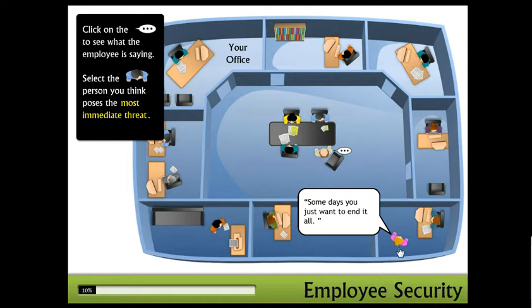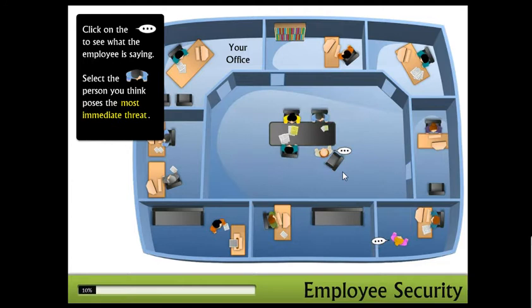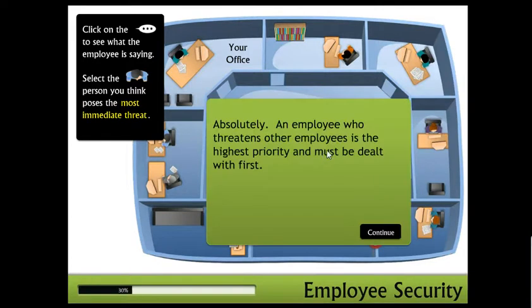But before I click on the guy, I've also set it up so that when I click on another character, like this lady, I'll get feedback. In this case, it's not the right person, so I'm going to continue. That's one of the things we built. This is the review area. Once we click on the character, I get a confirmation that he is the highest level threat.